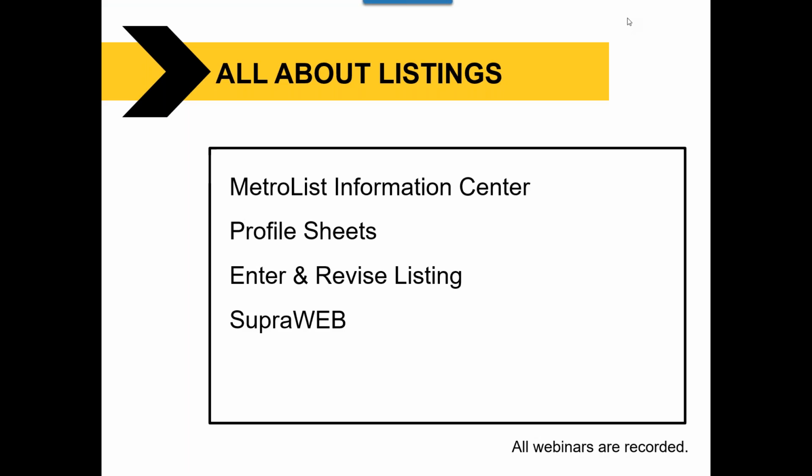All about listings. I would love to talk to you about not only how to enter a listing, of course, into Prospector Plus, but also all of the resources and helpful items here that can assist you. The first resource, if you will, is called the MetroList Information Center, and the name basically says it all.